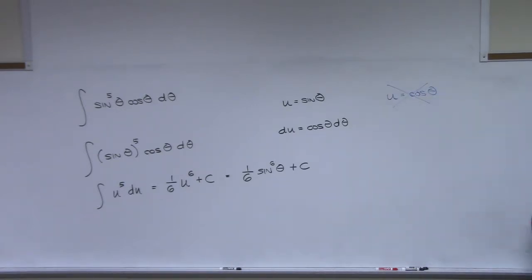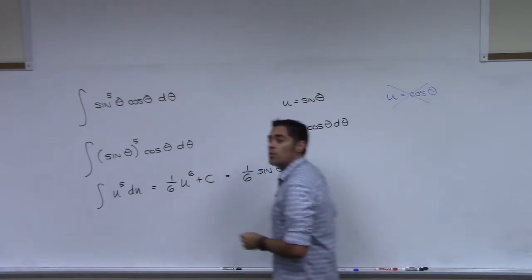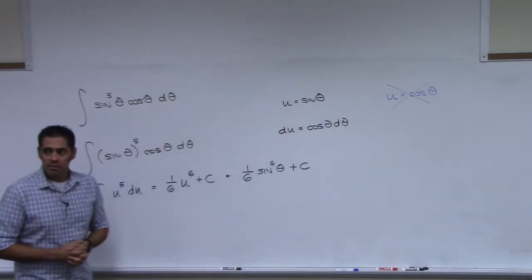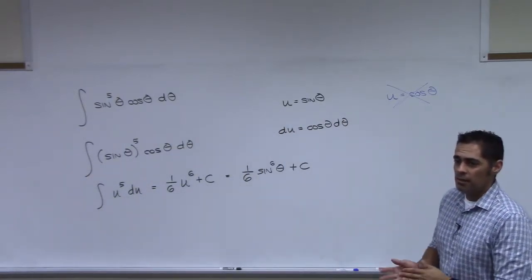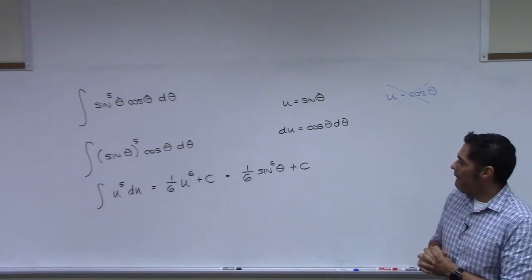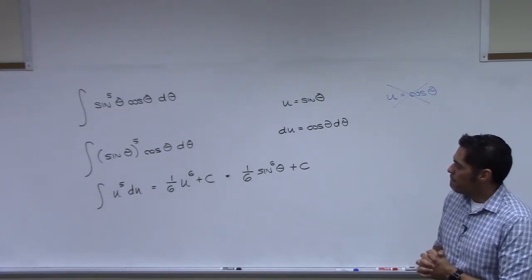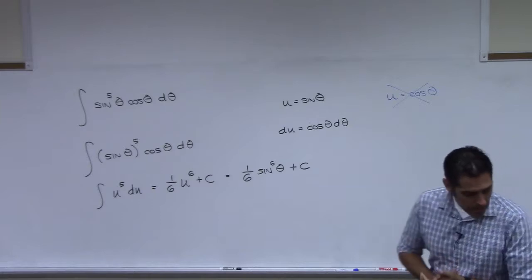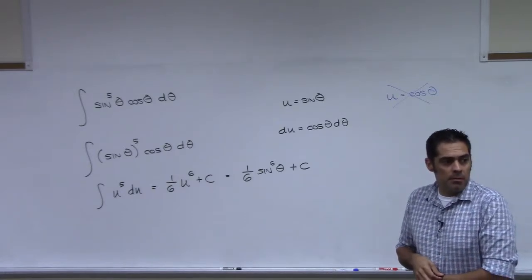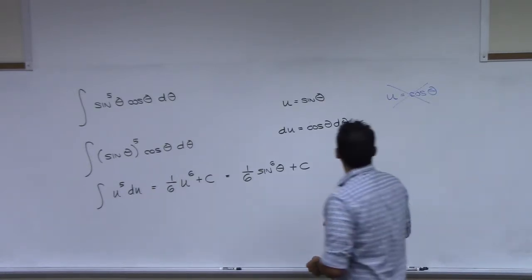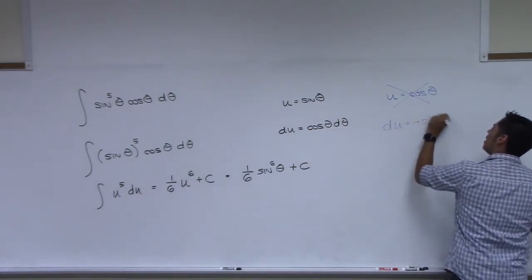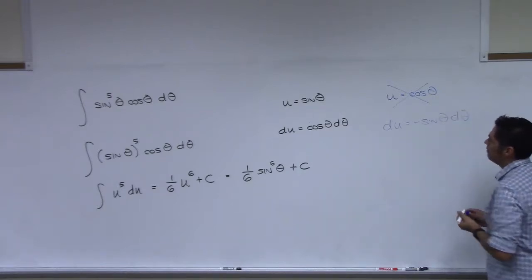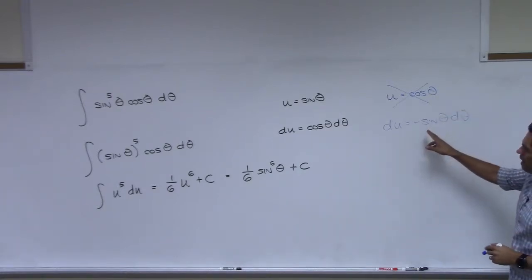Wouldn't you be able to algebraically still get the answer? Could you still do it with that substitution, if I forced us to try it? You could still maybe pull out the negative or something, and still get the same answer at the end. That's one of the rules that he gave us on the sheet. If it's trapped, yeah, if your du here, negative sine theta d theta, is trapped somewhere, then this is not going to work easily.